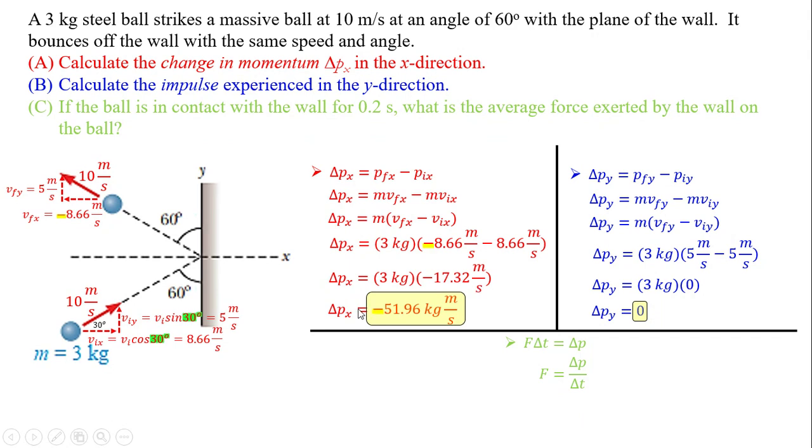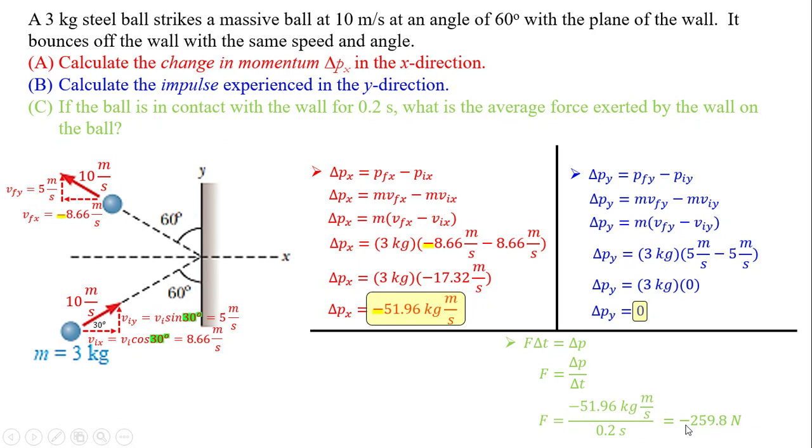Well, there's only change in momentum in the x direction because we already established that change in momentum in the y direction is 0. So in terms of delta p, the only direction that contributes to delta p here is just the x direction. So my delta p simply comes from delta px. All right, so I'm just going to plug and check. So delta p is simply delta px, which is negative 51.96. Delta py is 0, so it doesn't do anything. Delta t here is 0.2. So if you simplify this on your calculator, you get a value of negative 259.8 newtons, which makes sense.